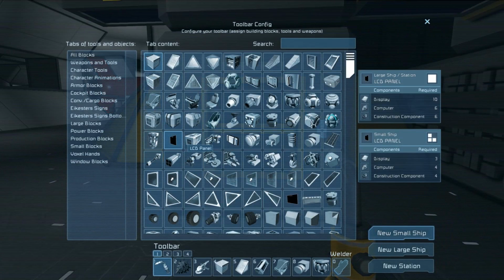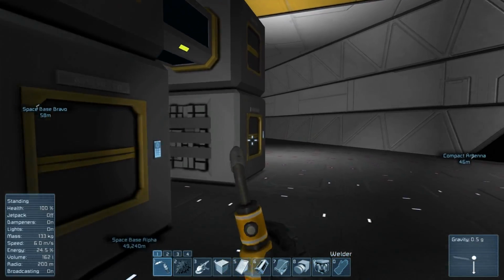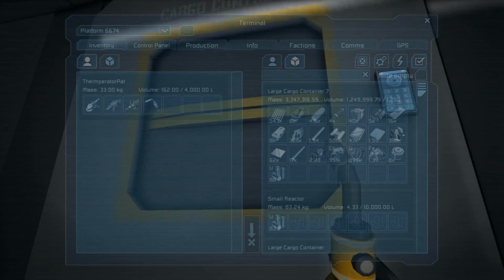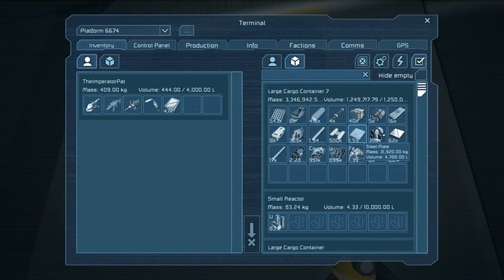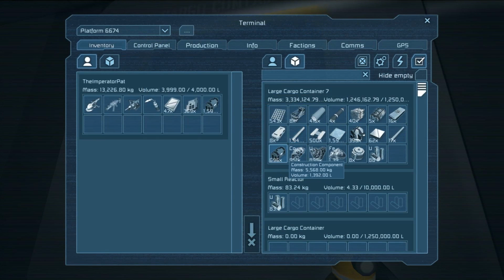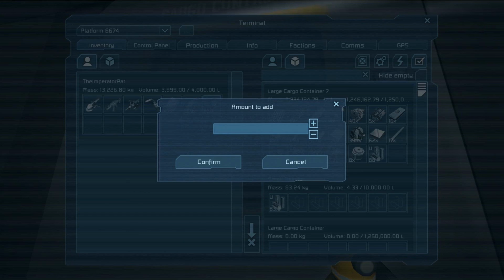So we need displays, obviously. We actually want to build the big ones, so displays, computers, and construction components. So let's go grab some displays, computers, and construction components out of here. Well, we don't need 1,000 construction components. Probably don't need 300 computers either. Let's just bring 200 of these.